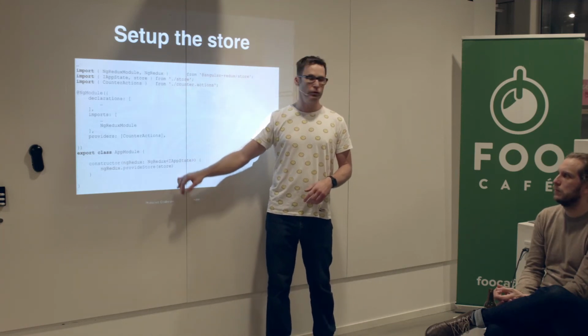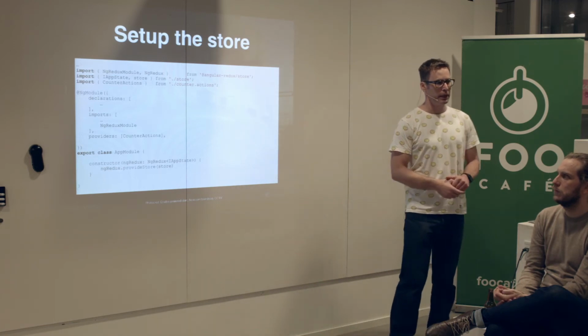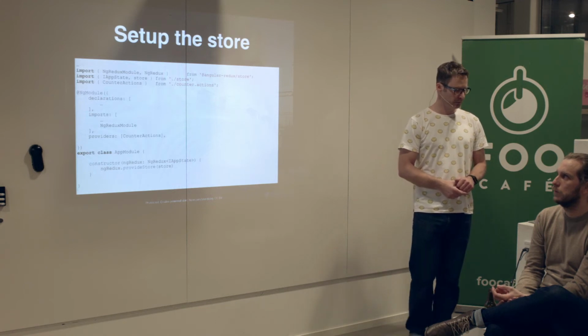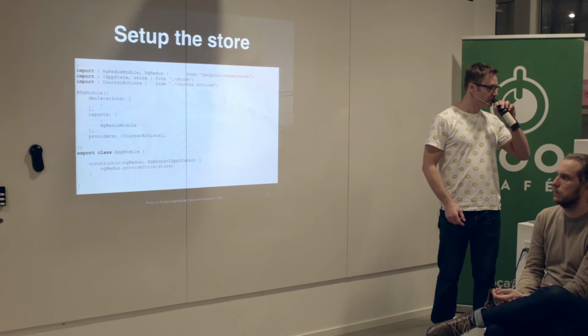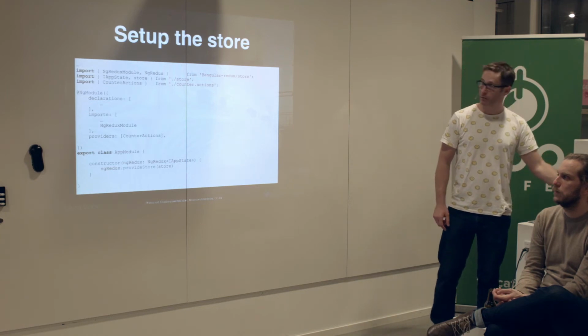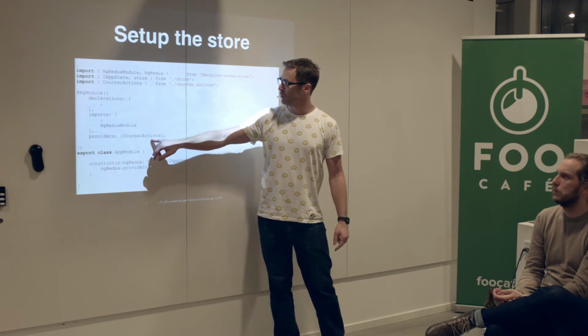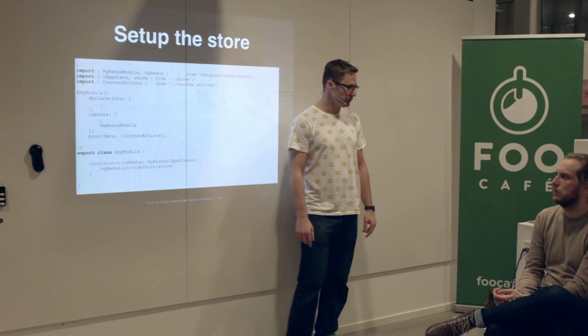So that's what you need to do to get the store ready in your application. We see here that we have imported the ng-redux module, and we have added our action provider here.